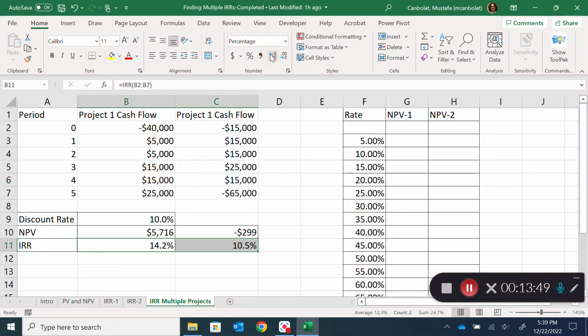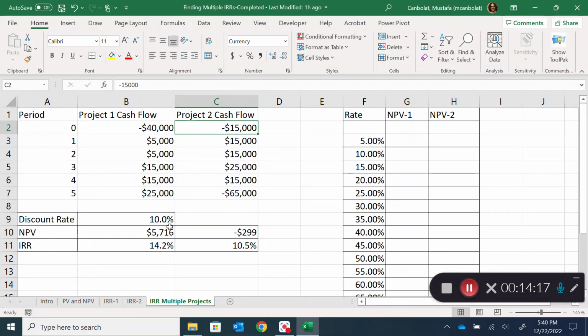So here, if I know with certainty that the discount rate is going to be 10%, then the net present value gives the higher value for project 1, so I would choose that project. Otherwise, it is project number 2. I copied and pasted. But what happens if you want to see the big picture?